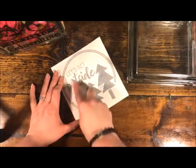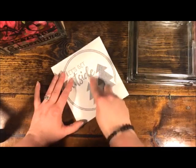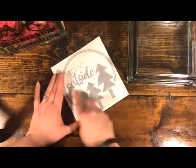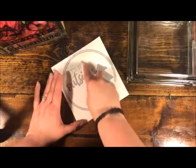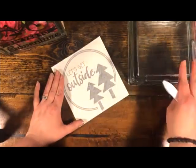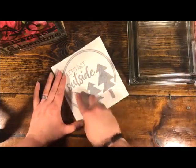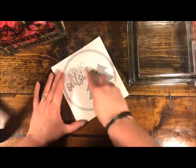What you transfer onto will affect the outcome, so it should be as clean as you can get it. And the smoother your surface, the easier it is to transfer to. So we're going to be transferring to smooth glass that has been cleaned. This is one of the easiest things to transfer to. So just rub all over it.